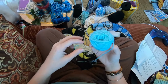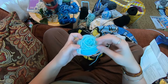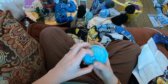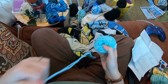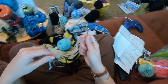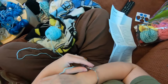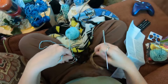Does this just go on around? Yeah, I think so. I'm gonna see if I can find the center. Are you the center? You look like you might be the center. Ah, it is. How lovely. Great. Good. These are going to catch on things if I keep them on. So, we're starting with this, and we're starting with a magic ring. We're doing 8 single crochet instead of 6.